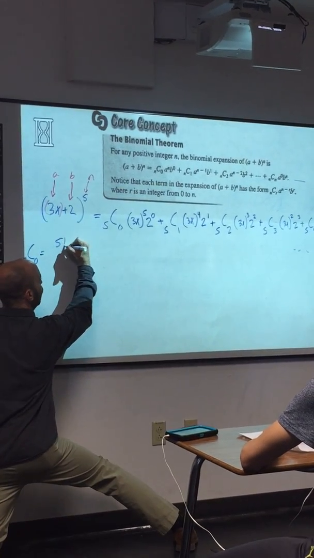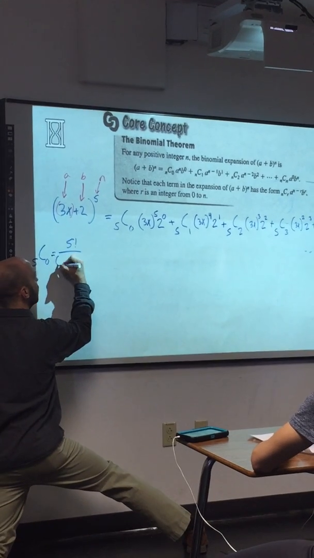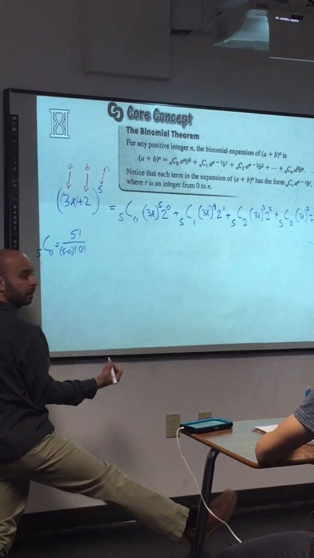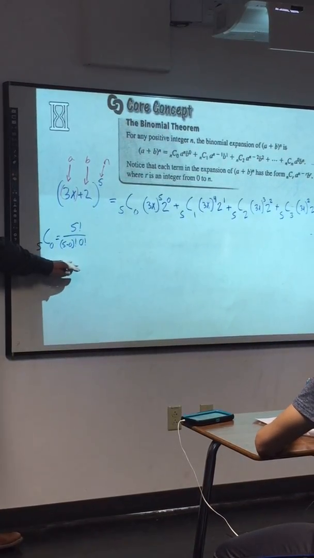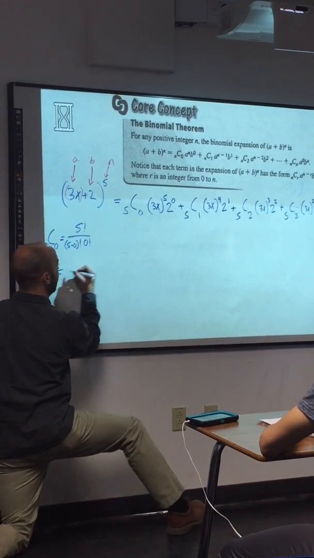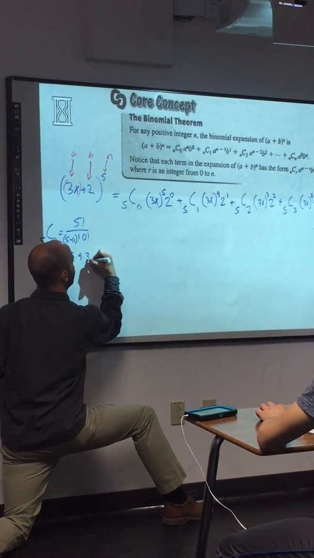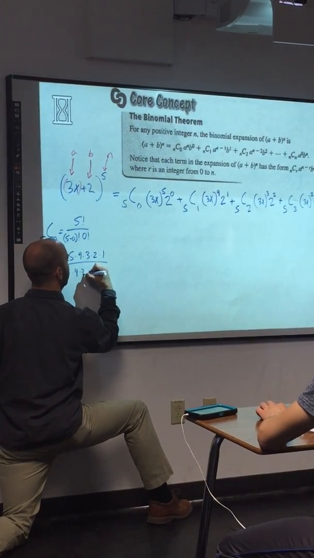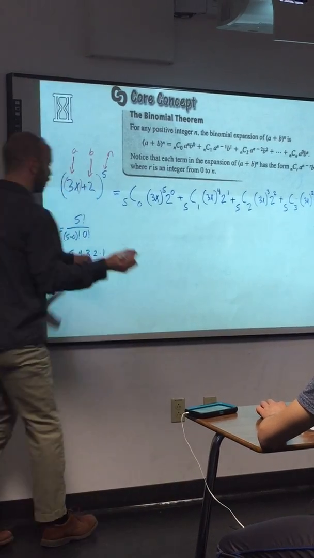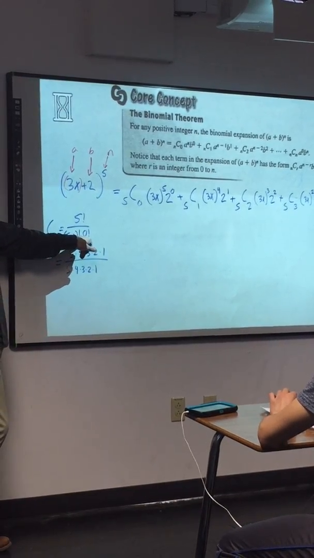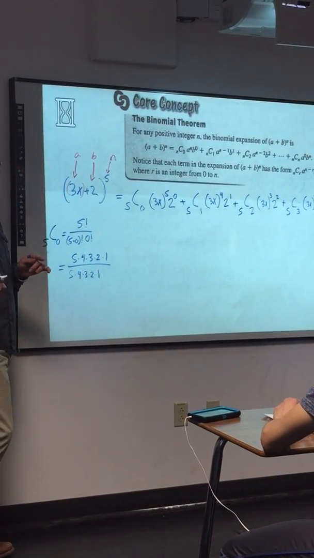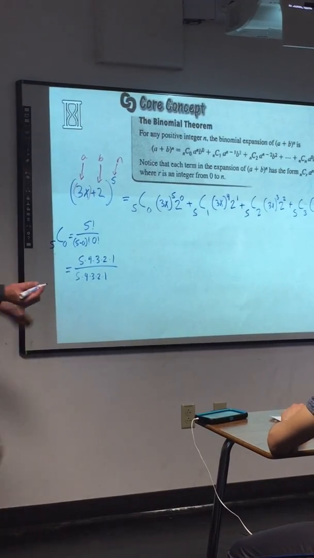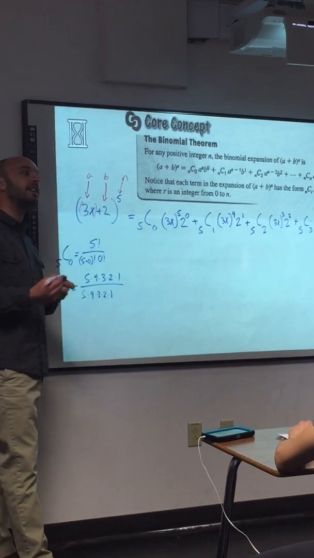Is this 5 factorial over 5 minus 0 factorial times 0 factorial, right? That's the way the combination formula worked. And so as we draw this out, 5 factorial is 5 times 4 times 3 times 2 times 1. 5 minus 0, 5 times 4 times 3 times 2 times 1. And then just as a quick review, 0 factorial, what is it? Be so careful. 0 factorial, yeah, this is something that you might have grazed over in your textbook, but 0 factorial is defined as 1.